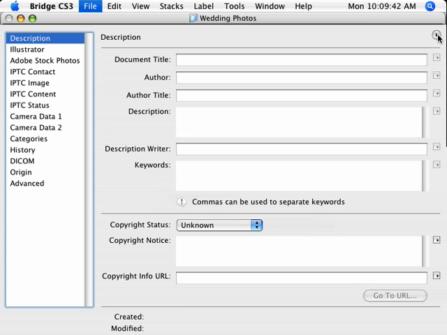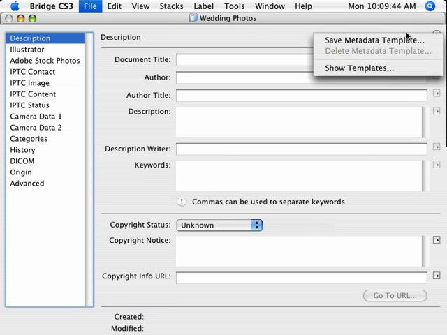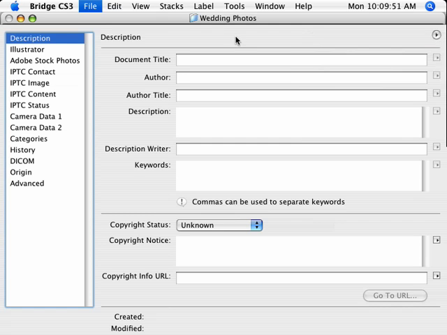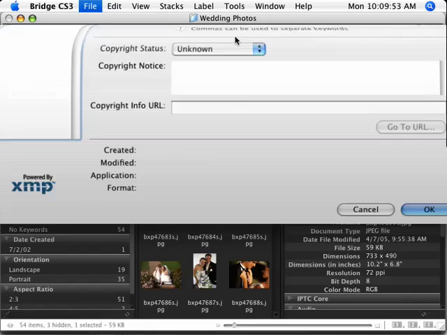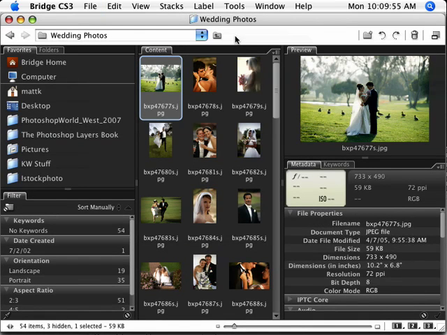At the top right of the screen here, you can click on that and save it as a metadata template. What this means is that you create the metadata template once, and then when you're back inside that import dialog, you'll have access to that template. So you can use your own custom templates inside there as well.